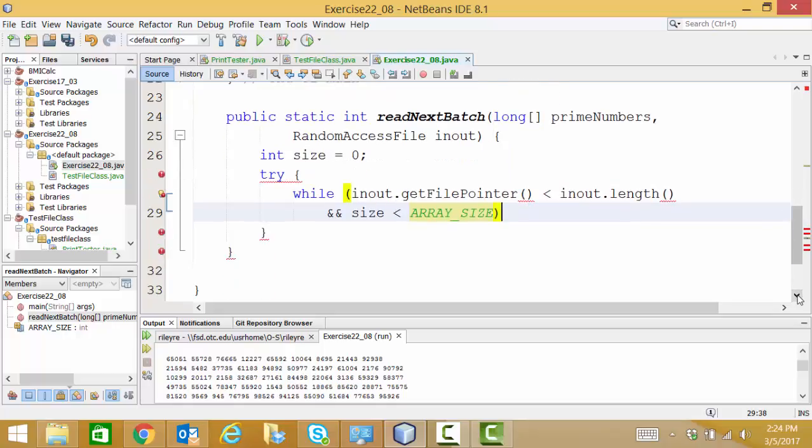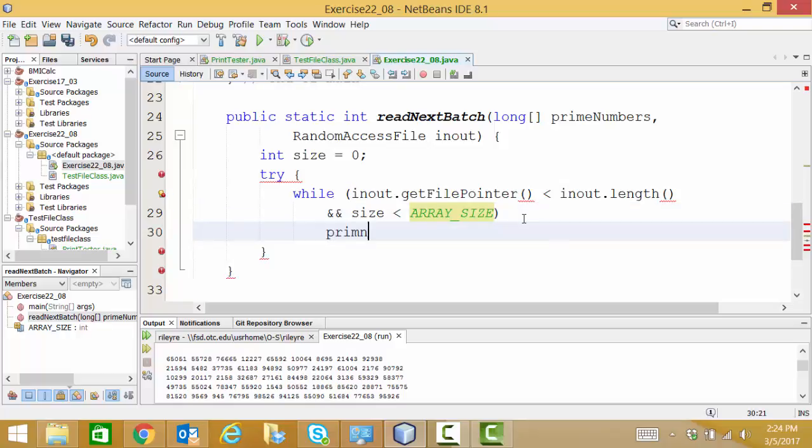So we've got our try set up there, and while our file pointer is less than the length of our file, meaning that we're somewhere in our file, and the size variable has not reached the size of our array, we're going to add to our array.